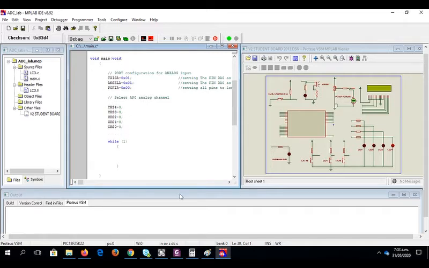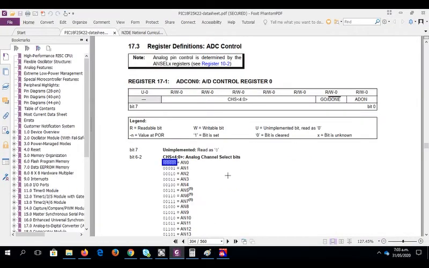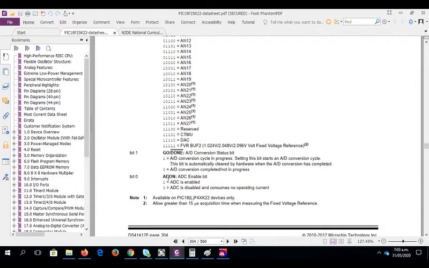Now after the channel selection, we need to enable the analog module. If you take a look at this module, there is one bit here, ADON, and if you take a look at the description, this bit enables the module, and the ADC is enabled.